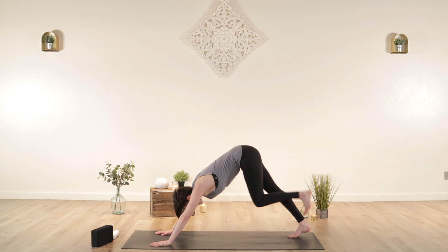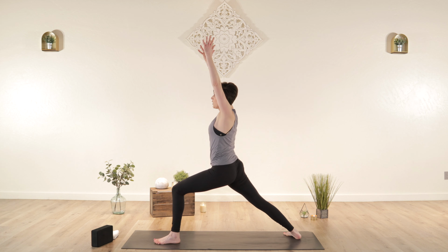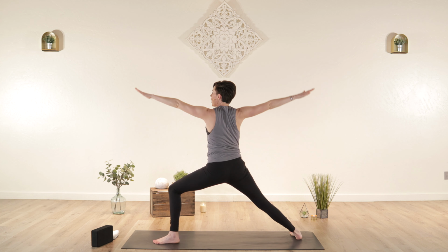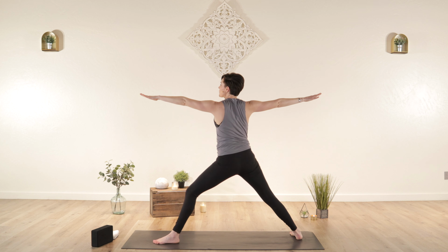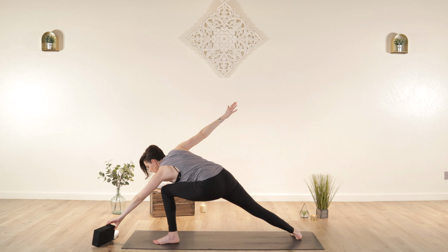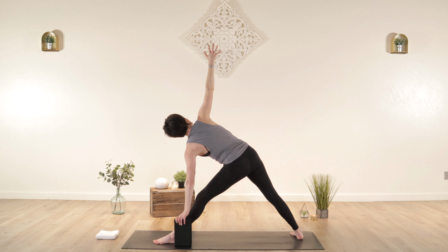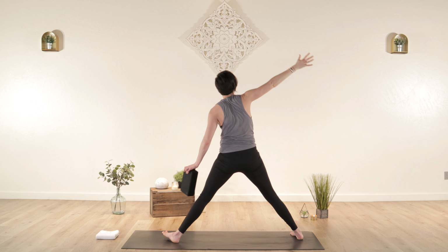Warrior one, left side. Warrior two, open up, straighten your front leg, reach forward, triangle. Lengthen the sides of your body. Spread your fingers wide. Then open your chest up towards the ceiling. Nice and slow, come up to standing.